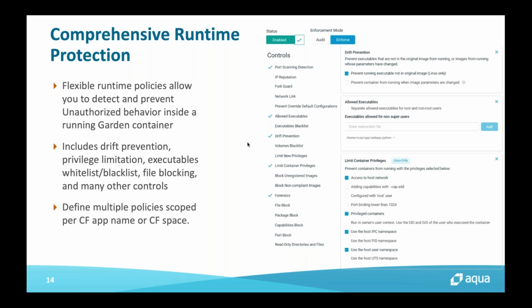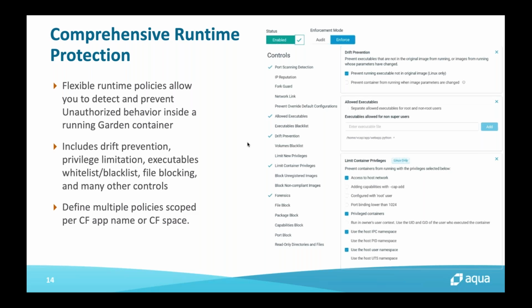But if it doesn't, then we're going to prevent it. So in essence, drift prevention prevents new or modified executables from running within your application. It doesn't prevent creating an executable file, which I'll show later, or going out and downloading a file off the internet. But when you go to try to run that executable that didn't exist, it's going to prevent it.